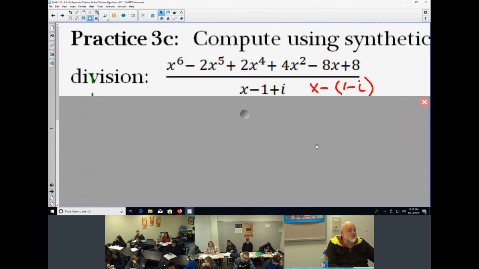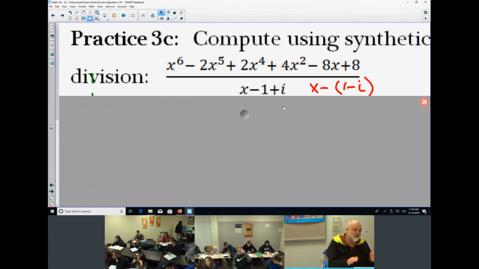The second tricky thing is we still have to have all of our placeholders. And notice that there's no x cubed. That's another thing students mess up on synthetic division. But somehow with polynomial division, if they mess it up, they realize it as they're lining it up, whereas when they're just numbers, they don't pick up on it.